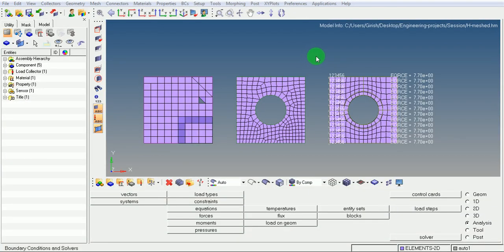In this video, I will be explaining how to review the model, or how to finalize the finite element model, before taking it for the analysis. What needs to be ensured is that unwanted elements for the simulation are removed. The surfaces which were created or used for generation of the finite element mesh need to be deleted. The lines and the points which were created during the meshing need to be removed.